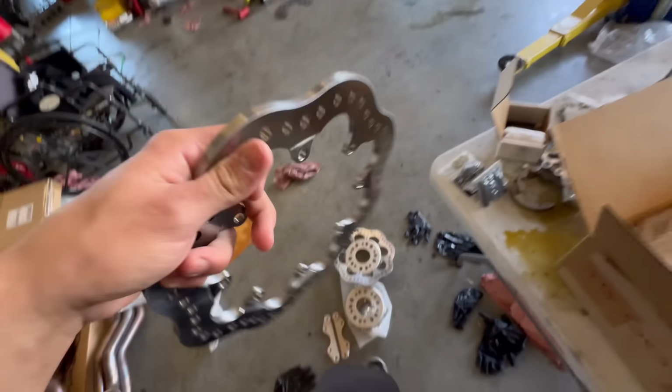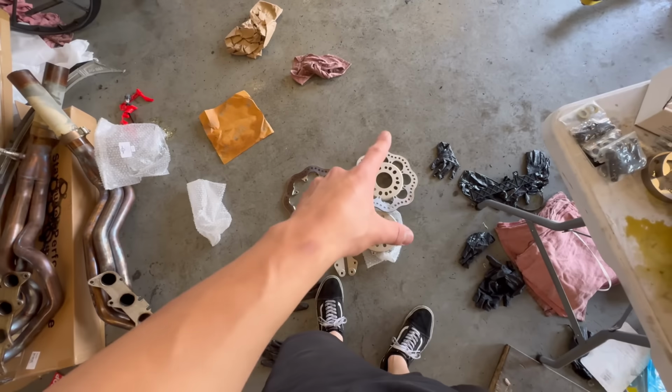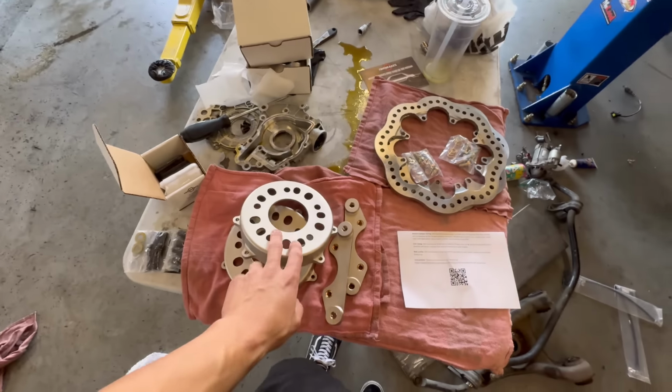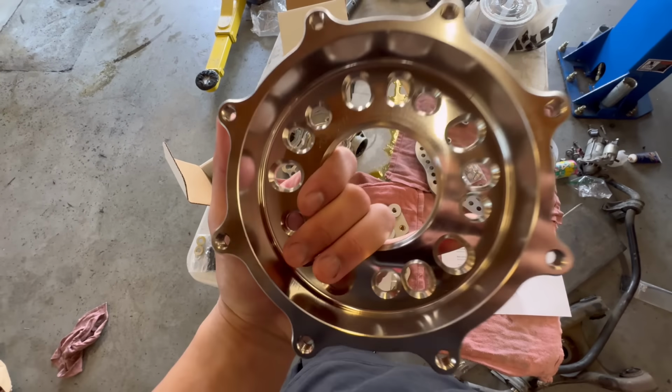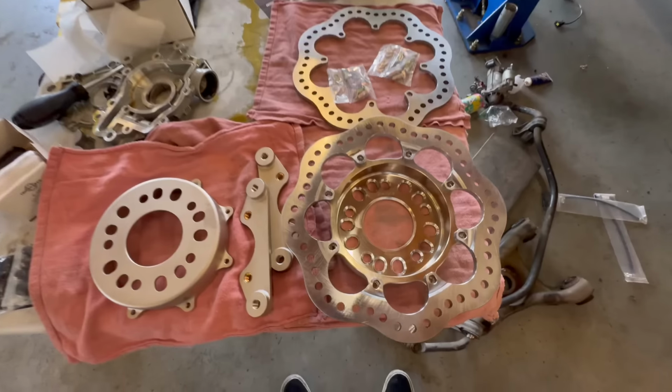Now we gotta figure out how to put these things together. I'm gonna go through the instructions and I'll come back once they are pieced together. We have it laid out. Let's get this started, man. God, these are so nice. So this is how it sits.